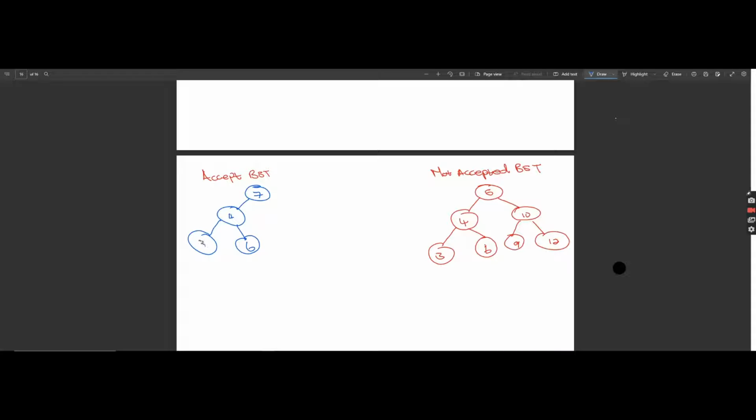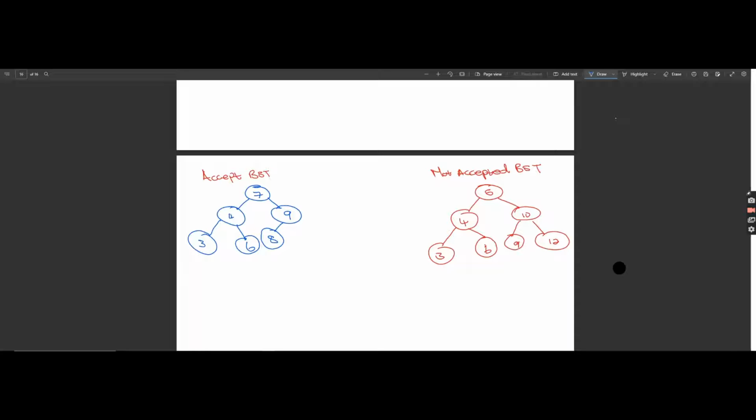So we can actually write 3. Now we go into the right subtree. Here we're going to talk about all the nodes that are greater than the key. The first one that comes to my mind is 9. 9 is greater than 7. Then because we go into the left, we should have something that is less than 9. So here we can have 8.